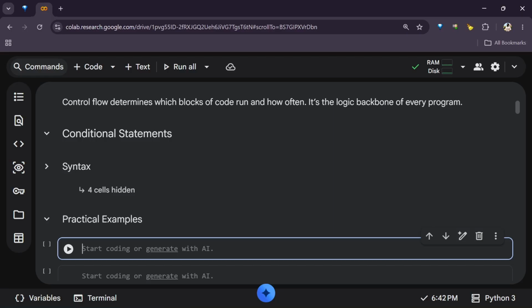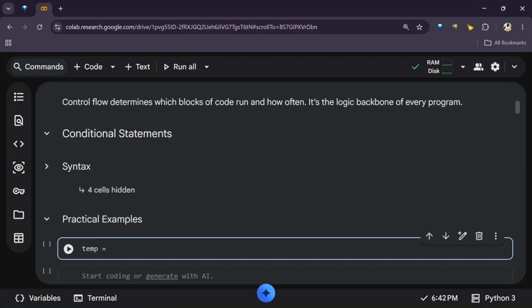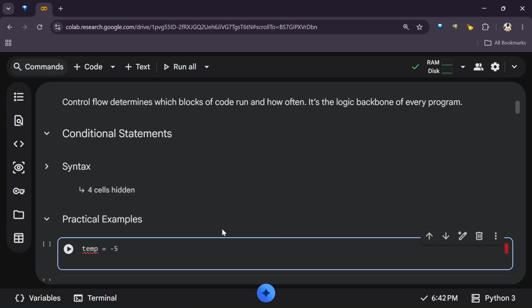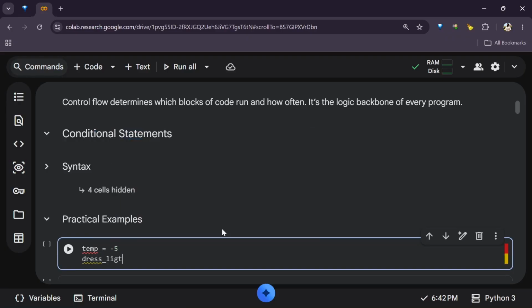Okay, so let's say temperature. So temperature, let's say -5. And we can say dress light. It can be boolean. Dress light, and we can say false.